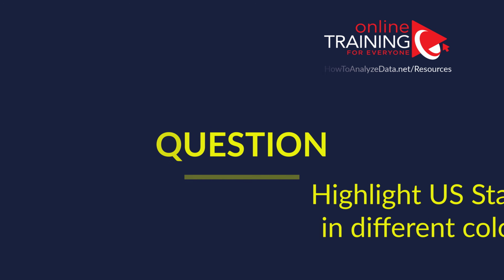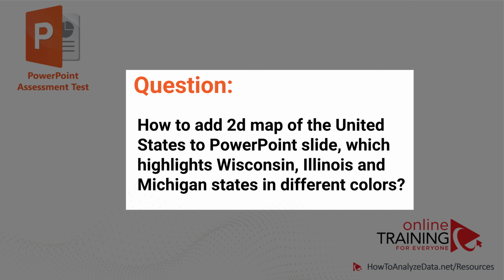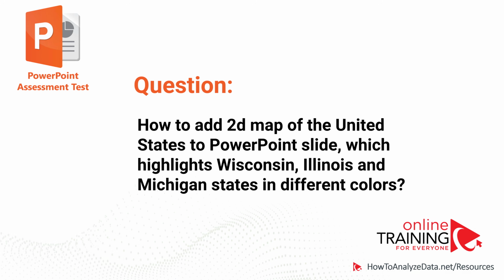A lot of times during assessment test, you might be required to demonstrate your skills using the simulator. You will be asked the question, and will be presented with the PowerPoint simulator to create the answer. We're looking at one of these types of questions: how to add 2D map of the United States to PowerPoint slide, which highlights Wisconsin, Illinois, and Michigan states in different colors. Let's jump straight to PowerPoint so I can show you the correct answer.